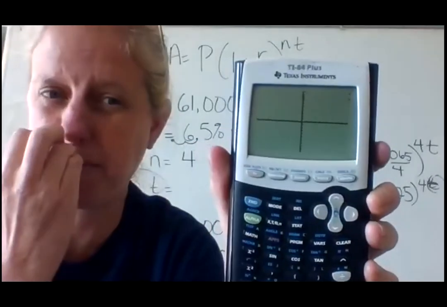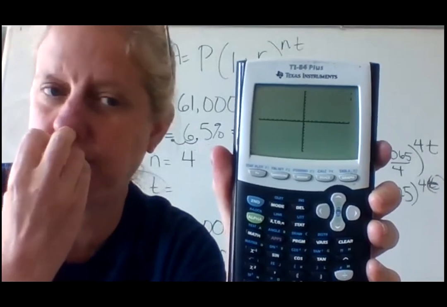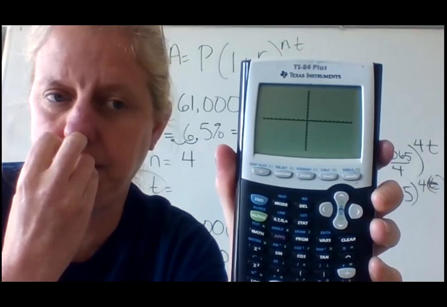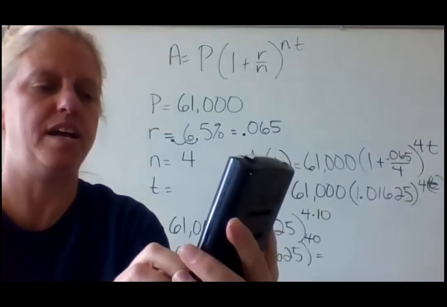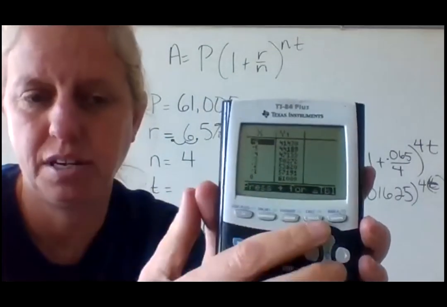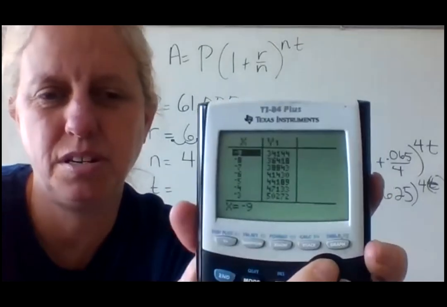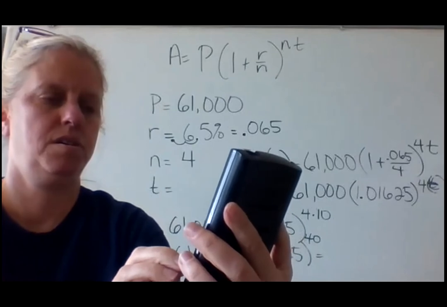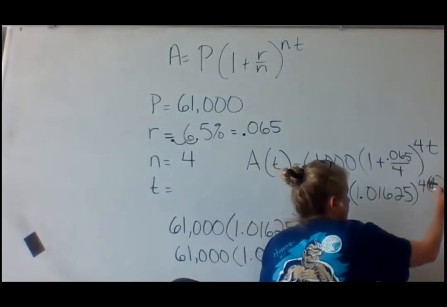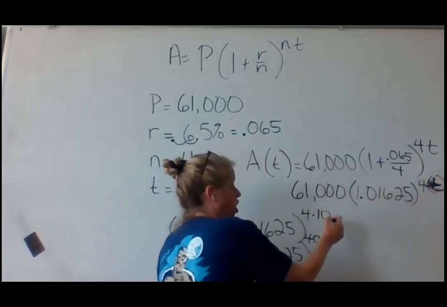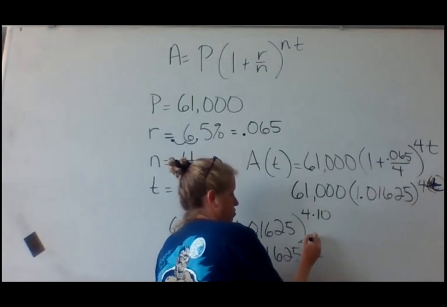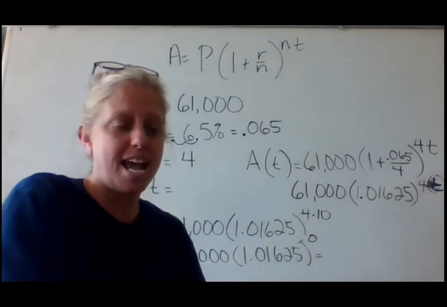Let's look at what it looks like on a graph. Oh, can't even see it. We'd have to zoom fit. So we're not worried about that. Go to second table. Now remember, what did I put in as x in my calculator? What was representing this t, right? So that's the number that was always changing. The first time we did it, it was 0, which turned the exponent into 0. So let's look. Instead of t, it's x.